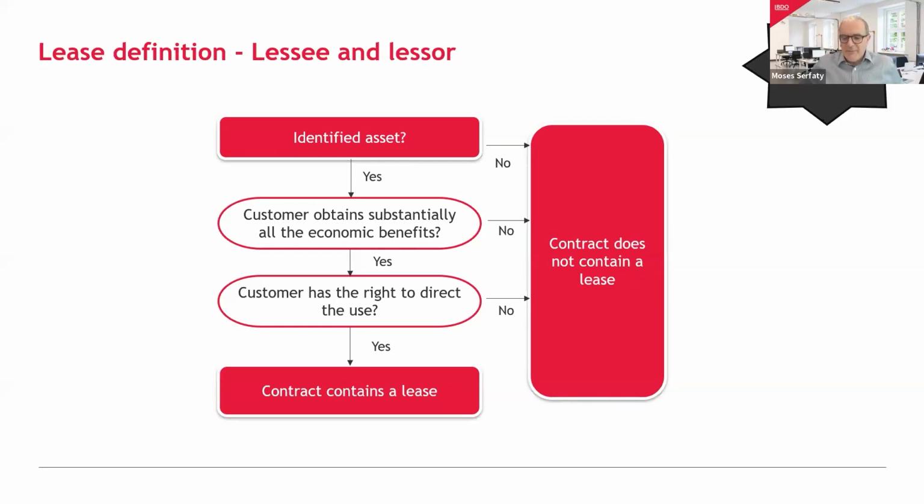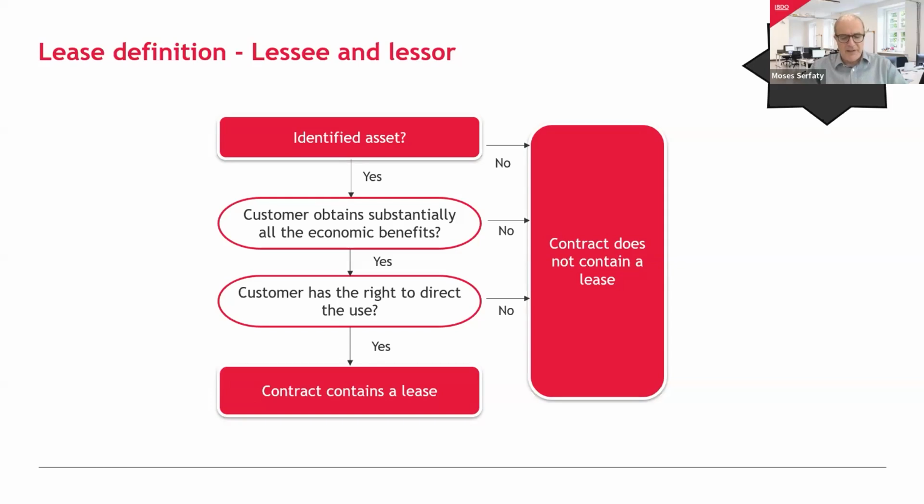The supplier has to have the practical ability throughout the period of the lease to replace it. So if the asset could only be replaced at given intervals, then you would have an identified asset and you wouldn't have substantive substitution rights. The second condition is that the supplier would need to be able to benefit economically from the substitution. Again, that's an assessment that may be hard to make, and the standard says if you can't make that assessment, then assume that no substitution rights exist.